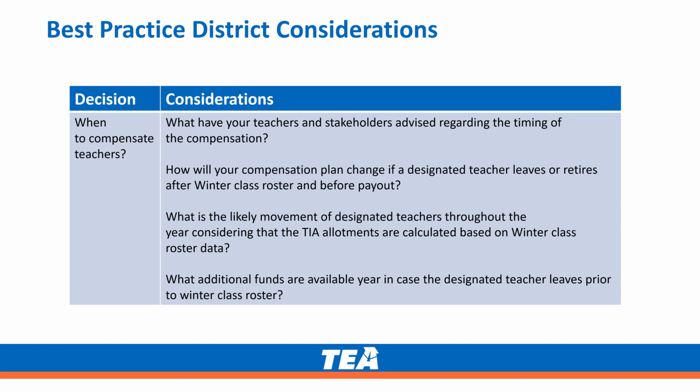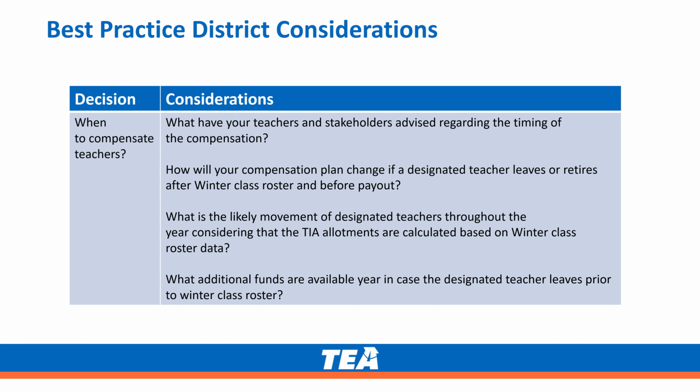This slide shows a chart of best practice questions that districts should consider when deciding the timing of when to compensate teachers. These questions can include, what have your teachers and stakeholders advised regarding the timing of the compensation? How will your compensation plan change if a designated teacher leaves or retires after winter class roster and before payout? What is the likely movement of designated teachers throughout the year, considering that the TIA allotments are calculated based on winter class roster data? And finally, what additional funds are available in case a designated teacher leaves prior to winter class roster?